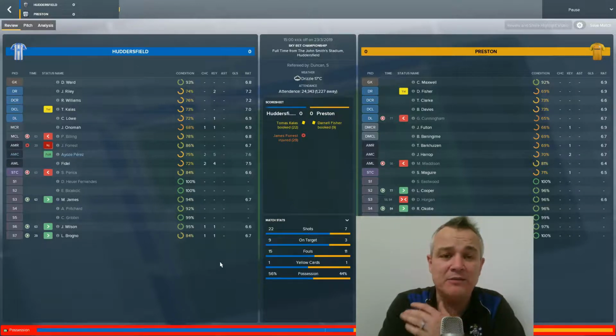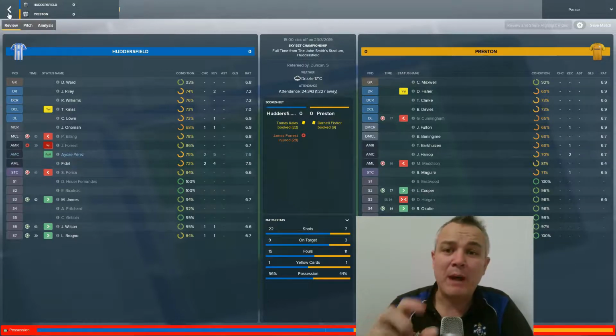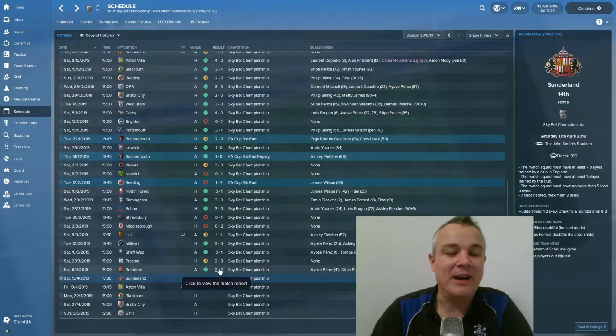I mean, their goalkeeper made ridiculous save after ridiculous save. He got a 6.9. I don't know how he's got a 6.9. I find the goalkeeper ratings really harsh on Football Manager. He pulled off some unbelievable saves that should really have won him the man of the match. But what that point did is it guaranteed us a playoff place. So worst case scenario, we do have a place in the playoffs. It should be better than that though.